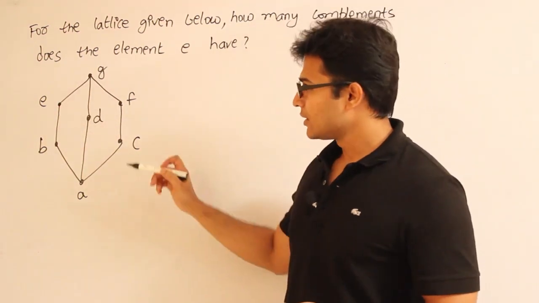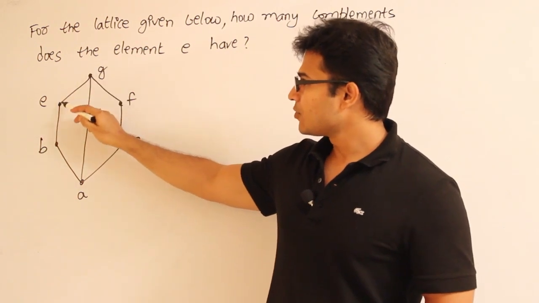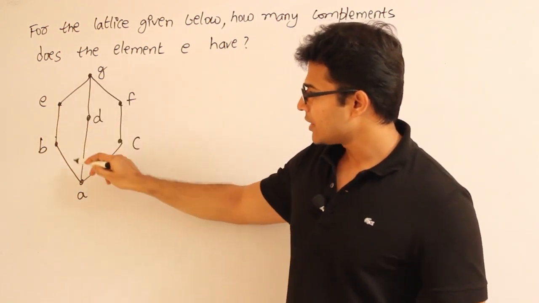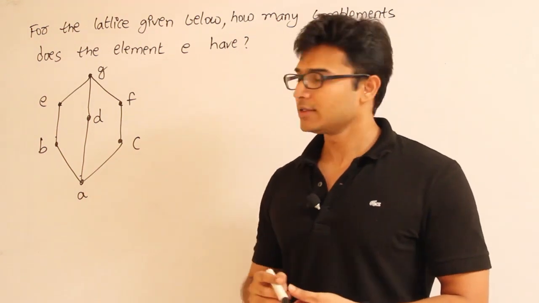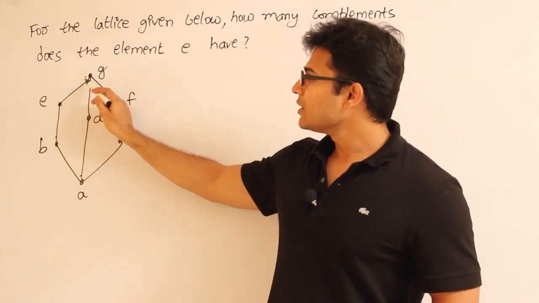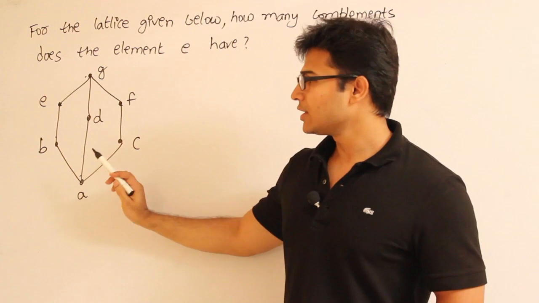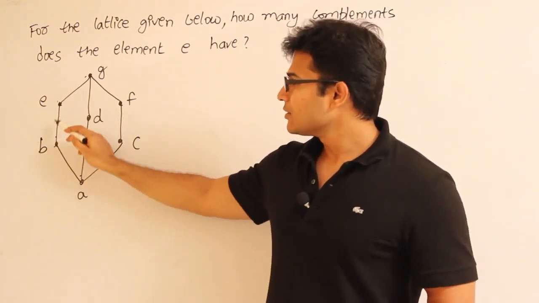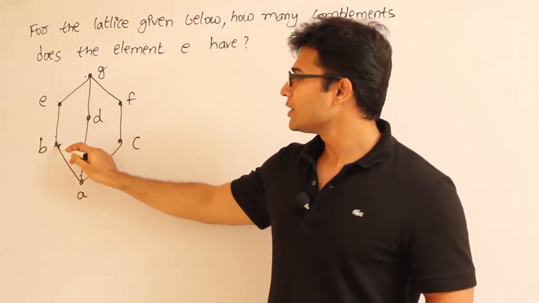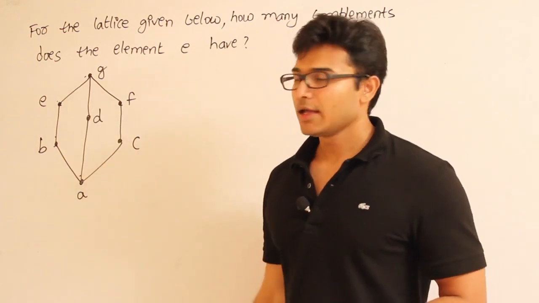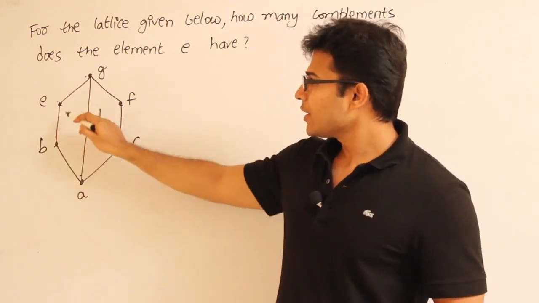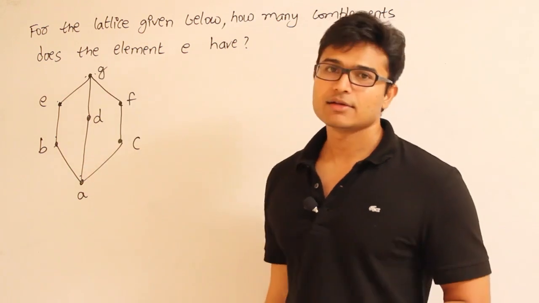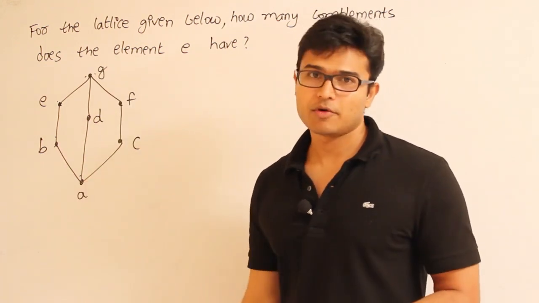So just see this. G cannot be a complement, B cannot be a complement, and A cannot be a complement. It is very clear, isn't it? Because E and G, they meet at E itself, they are not going till A. And E and B, they join at E and meet at B, they are not going till A. And again E and A, they join at E itself, they are not going till G. Therefore, they cannot be complements.